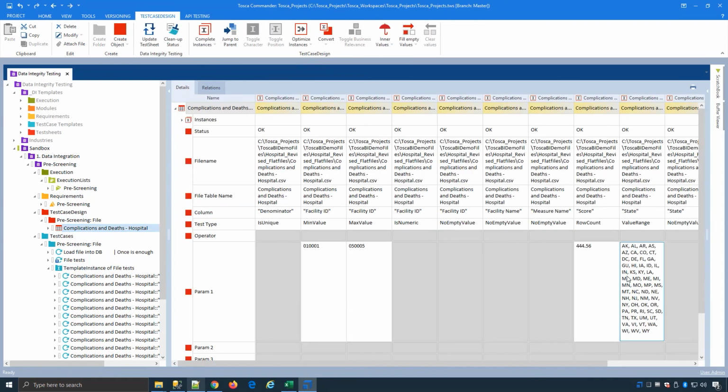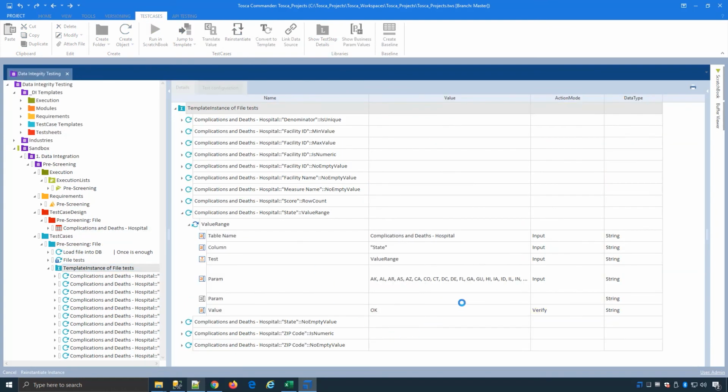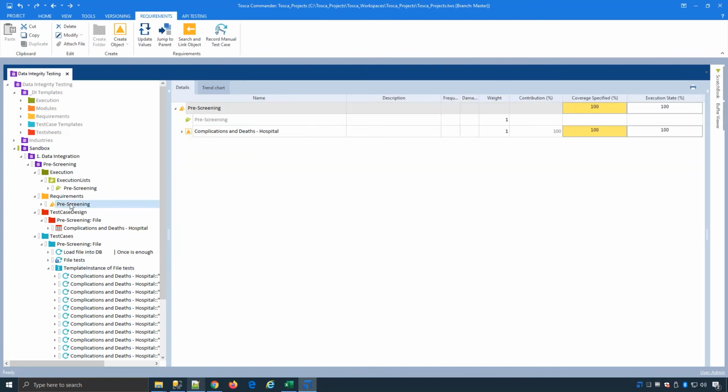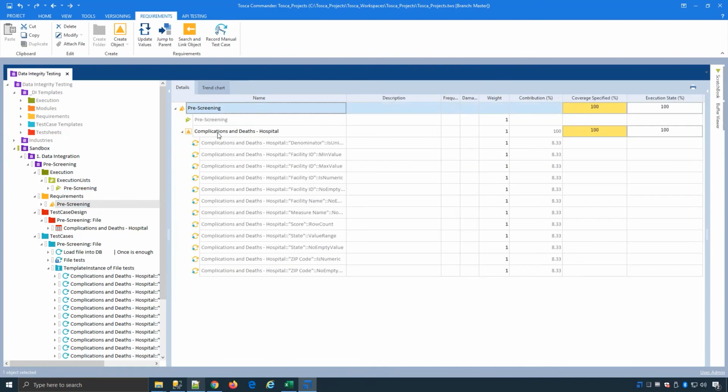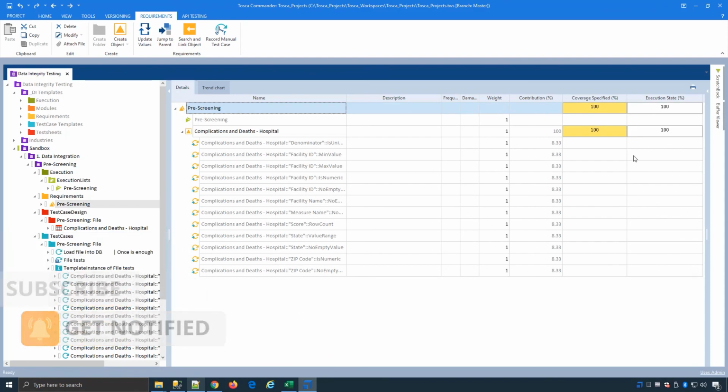So to quickly show you that, let's just add another value to our range here, and we'll call it ZZZ, so we can see it very clearly. Come over here, do an update, click into here, and then you can see I've added my ZZZ to the value range. So all your maintenance is done in the test sheets or the templates, and Tosca will generate these tests on a large scale for you using data-driven testing. I mentioned our risk-based testing. All your requirements and tests can be prioritized using frequency and damage, and this will give you a more meaningful risk-based report.